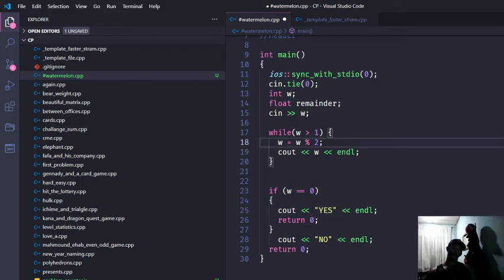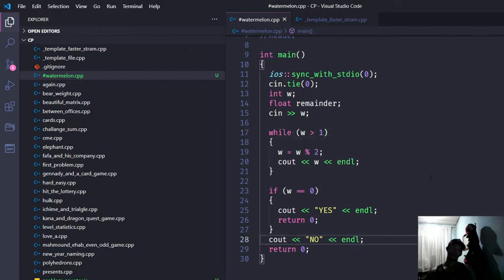If it is 1, in this case, 1 divided by 2 is going to be half, so it will print no. So let's try to see if this will work.